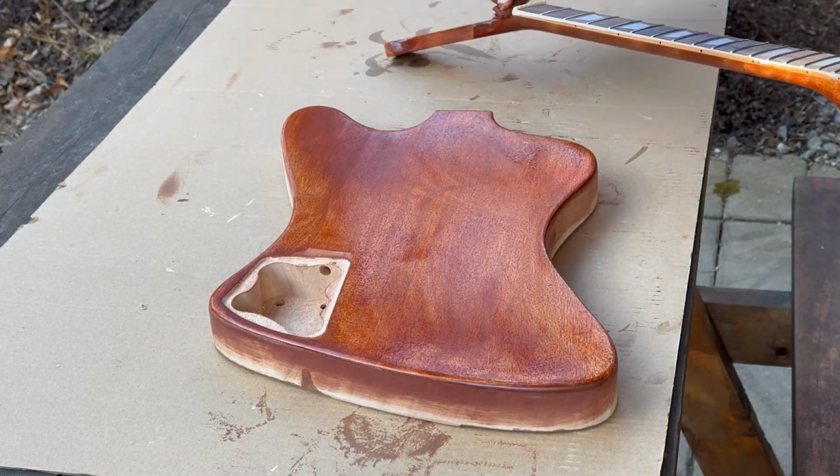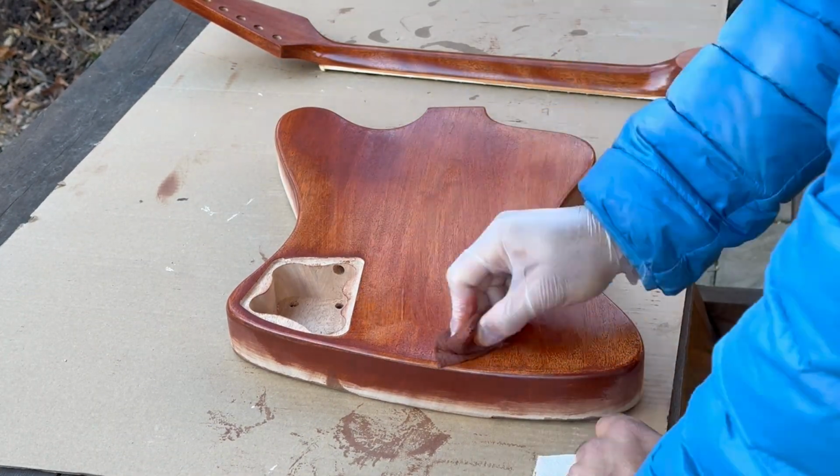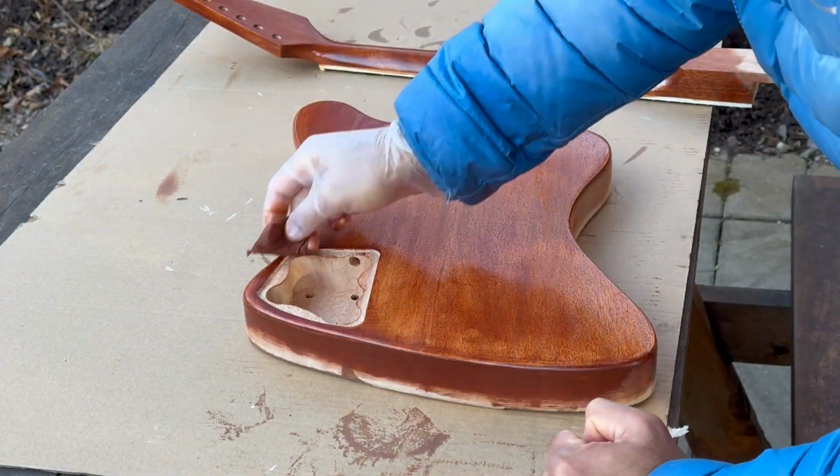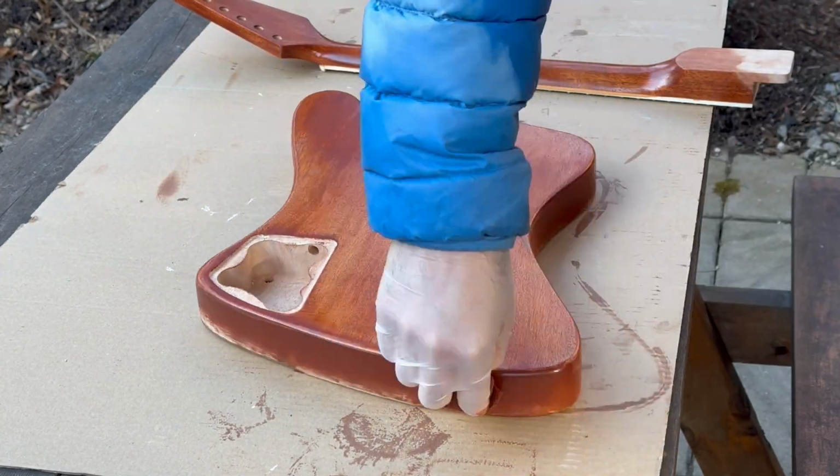For the back, I think a few more coats will darken it and should be fine. I personally like a real smooth surface and don't mind if the finish has a few imperfections visually, as long as it's smooth.